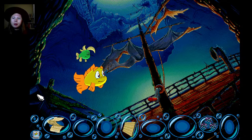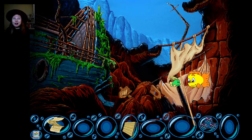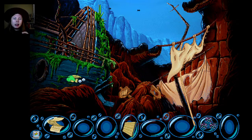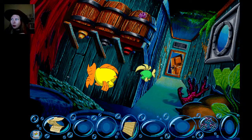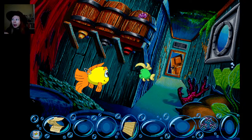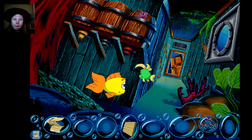All right. So, what game do you think we should play next after Freddi Fish? Because I bought the whole Humongous Entertainment. Hey, look. This place is filled with water now. I got the whole Humongous Entertainment, like every game they own in the Steam sale. And I also got this Monkey Island nostalgic game, which we didn't play growing up, or at least I didn't play it growing up, but I know some people have suggested it to me.